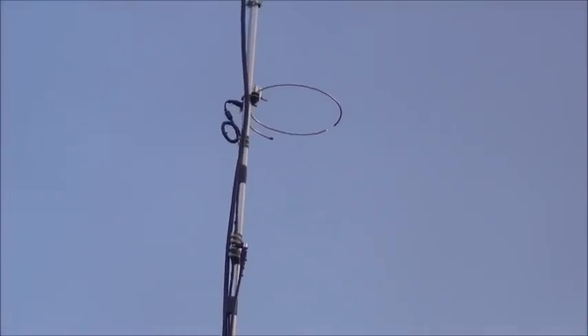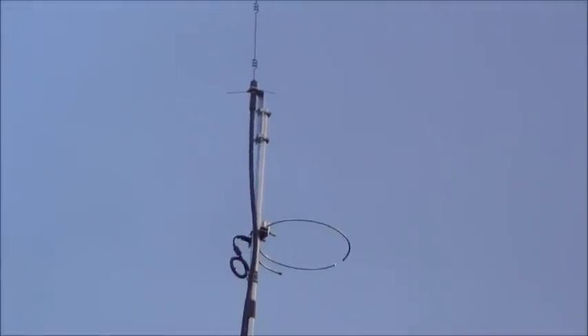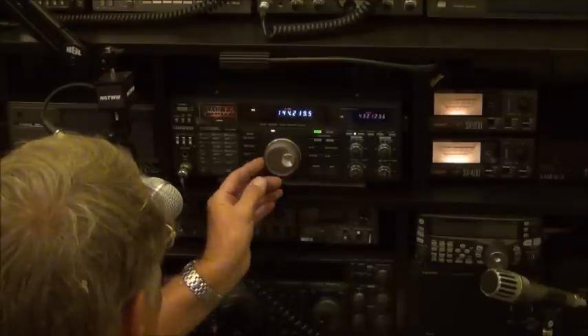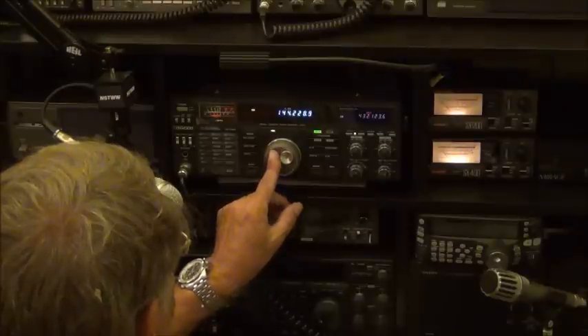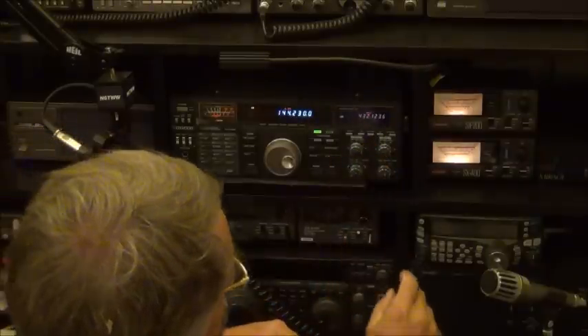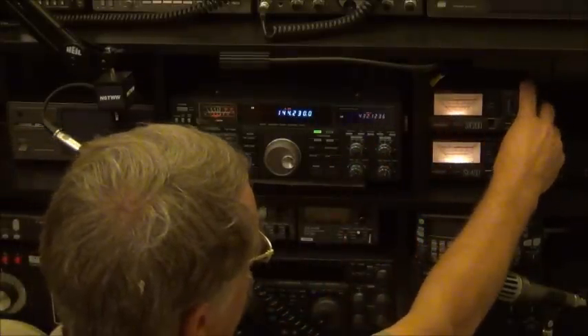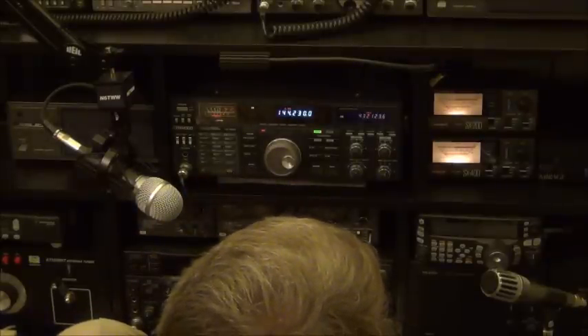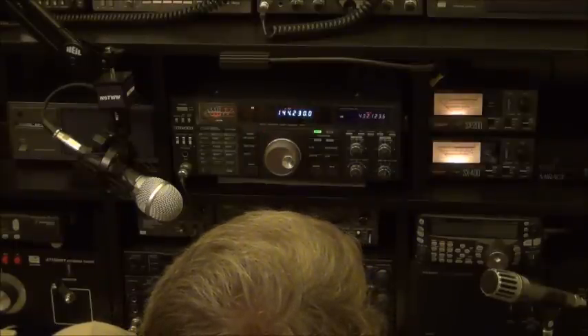Here I am in the shack. We've got the radio going. Let's put it on the frequency we were on before — 144.230. I'm going to put it on FM. There's nobody there. Turn up the squelch to stop it. This is the meter we're going to be looking at. Let's put it to calibrate — I think I've already got it set. Let's key down. That looks good. I'll go to SWR — I'm a little bit over 1.1 to 1. It's not quite as good as it was when I first put it up in the air, so something must have affected it, but it's still good.